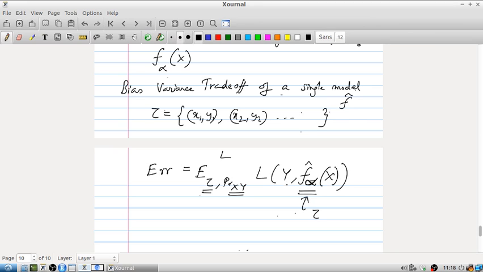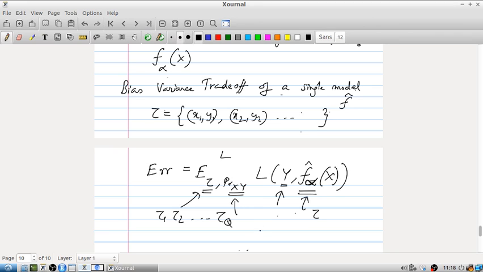How far is my model from the true value, the output variable that I want to predict? Some notion of error between the prediction that you want to make, which would be y, and what your model is predicting. The model happens to be a function of your data, and that's why I wrote subscript tau, because we're going to take an expectation over tau. I'm thinking of a hypothetical situation where I have many different data sets from the same joint distribution. So think of tau 1, tau 2, up to tau q, let's say. There are many different data sets, and take an average. That's this expectation, and the expectation over the probability of x comma y.